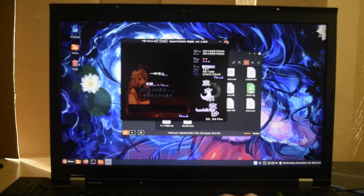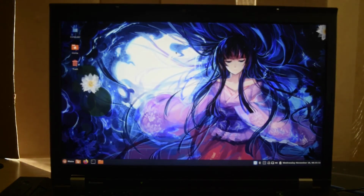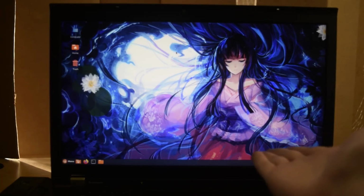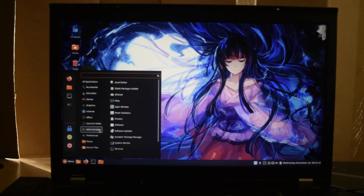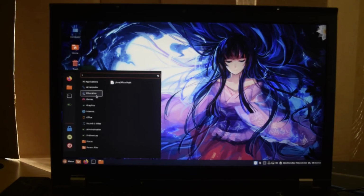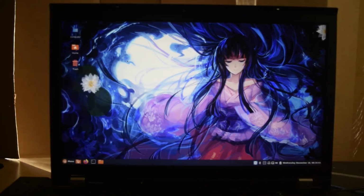So yeah, that's just a little look at Toho, and if you're wondering why I played Toho 8 instead of Toho 7 like I normally do to test, because this is a character from Toho 8. Anyway, let's see. I'm not sure there's a whole lot else that I really need to show. It's of course really stylish because it is Cinnamon. It's Ubuntu Cinnamon.